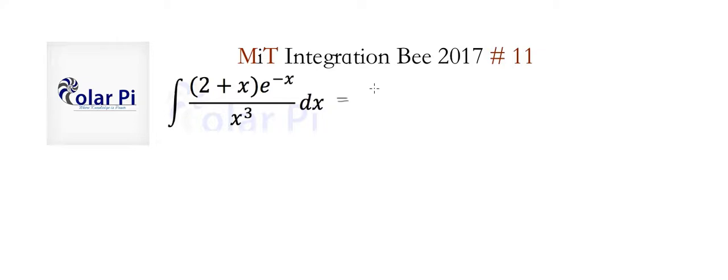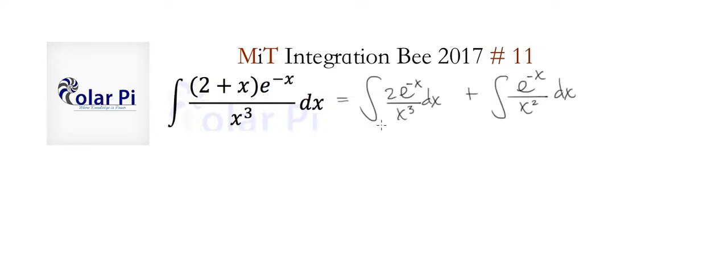Okay, so if you were paying attention carefully, this is what I just said. So the first of the two integrals would be this, and the second of them would be this, because in the second integral, the numerator will have an x, and the denominator is x cubed, and we could reduce that to just x squared in the denominator, right? Okay, now, let's name this first integral A, and this second integral B, and let's work on A first.